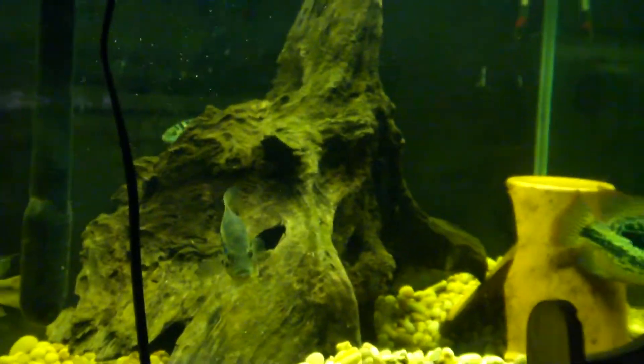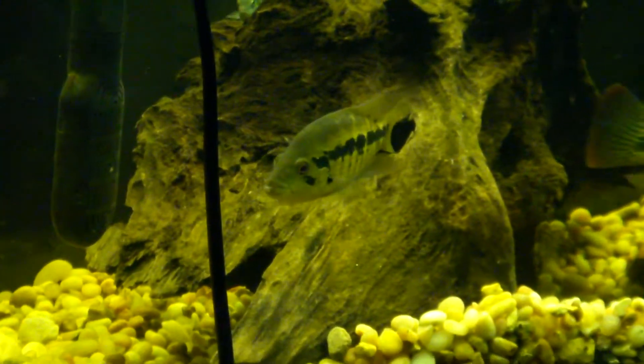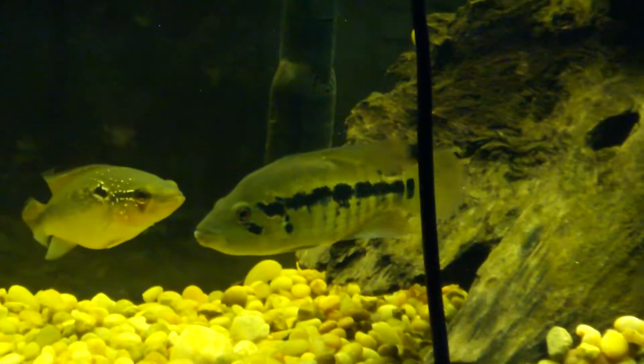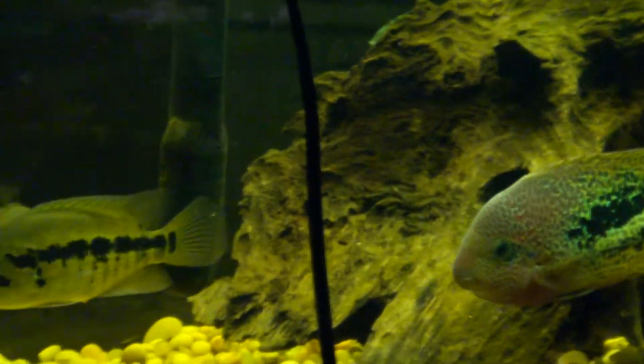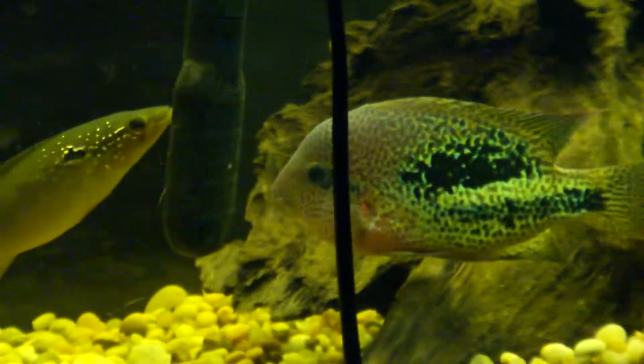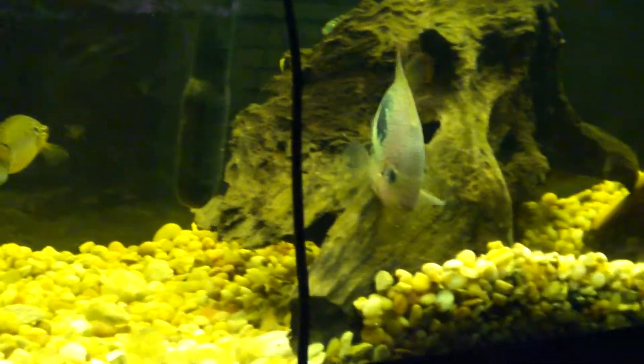I don't take care of this tank, this is all hers. It looks yellow because of the driftwood leaching. Her female Dovey — she's always... she had a jag, he got about 9 inches, started terrorizing — had that Vieja's face in its mouth when we tried to put them all together from the smaller tanks, so we had to get rid of him. Donated him to Animal Jungle — they've got a huge cichlid pond now.